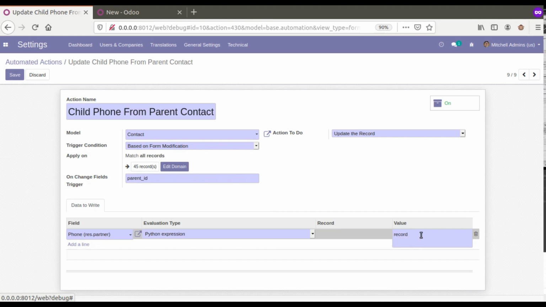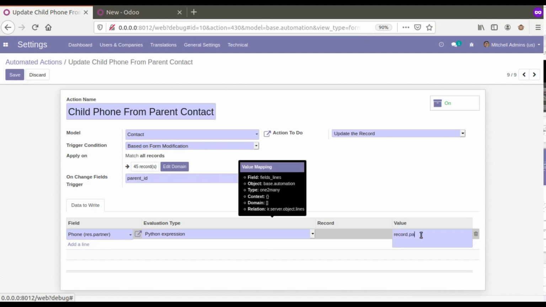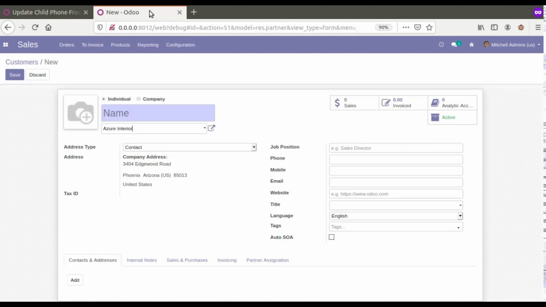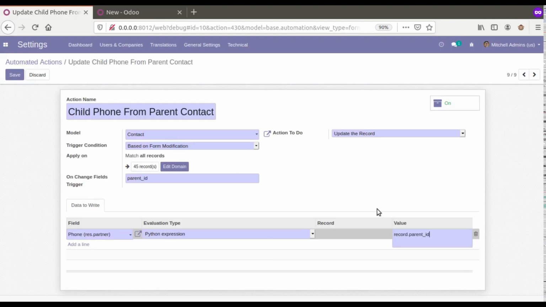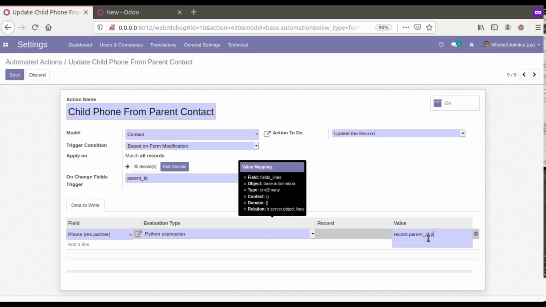So record dot, I have to get the value from the parent model, so record.parent_id. On the record we will have the partner, so record.parent_id. Then inside here we have the field phone, and its technical name is phone.